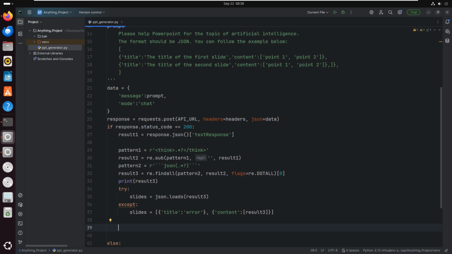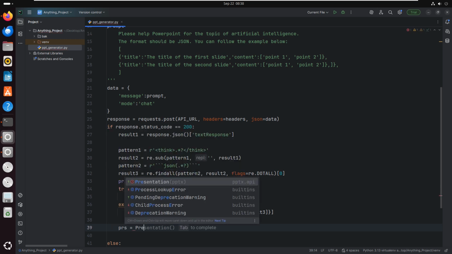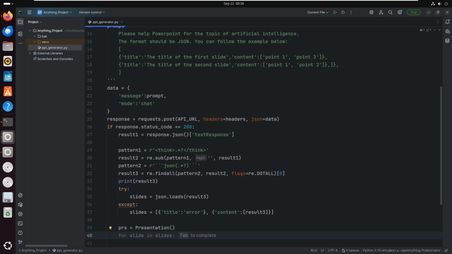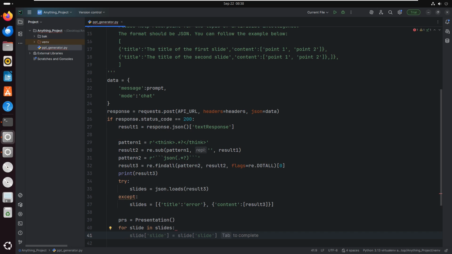Then we can initialize the class Presentation, and then we can have a for loop. So for slides, the layout can be slide_layouts. And this could be a different template.